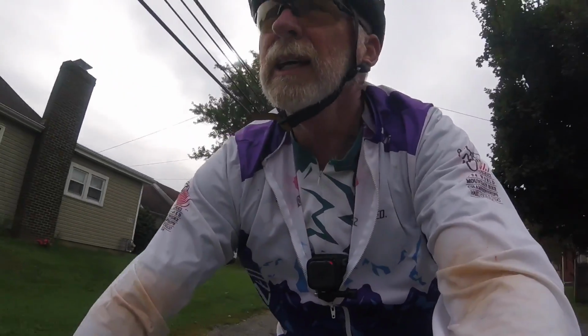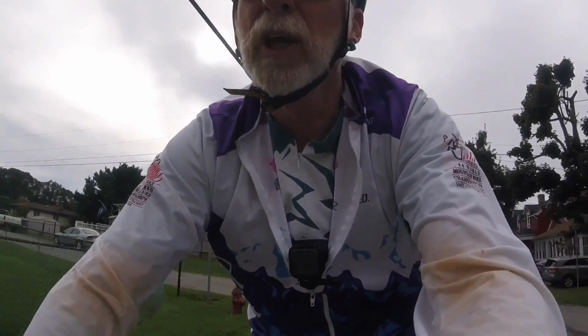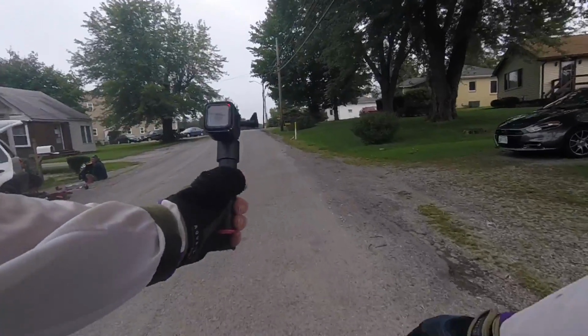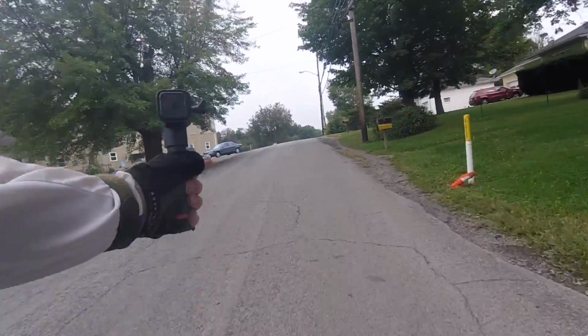Well, let me give you a quick view of the cameras I'll be using on my ride today, on my vlog. Down here you can see I got a GoPro Session 5 on a chest mount, Session 4 on a little selfie stick I made. And this is what I'll be doing my videos from today. And I'll probably also use my iPhone 6 once in a while. I always set it up somewhere, use it for something.